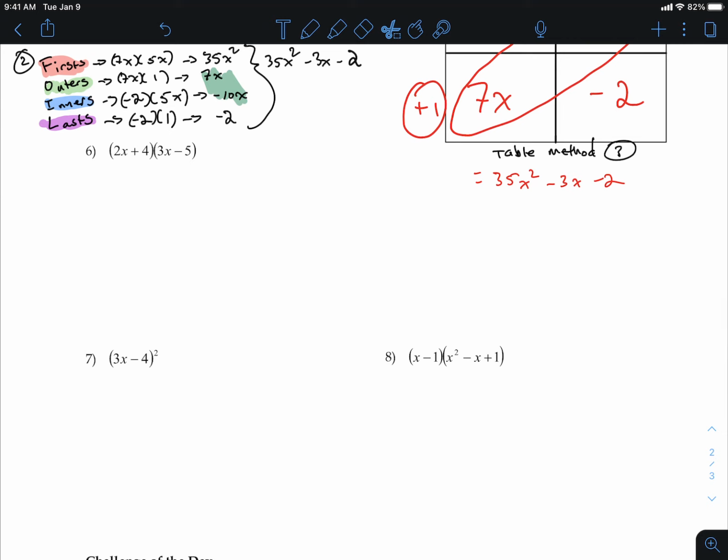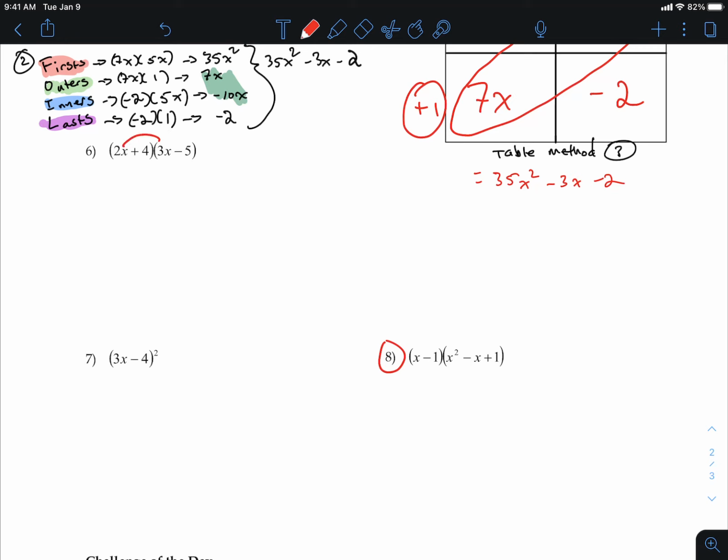Okay. I'm just going to let you choose your method. You can confirm with your method if you've gotten the right answer. Shouldn't really matter too much here. What I'll do is try to get through these ones pretty quick. I will do the table method for this one, just because I think it's a little bit easier. Doesn't matter really.